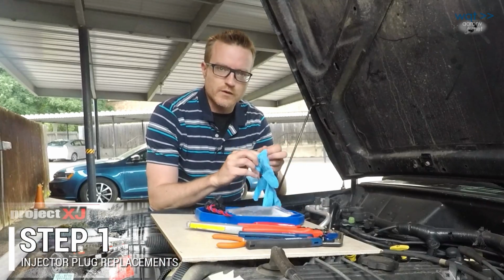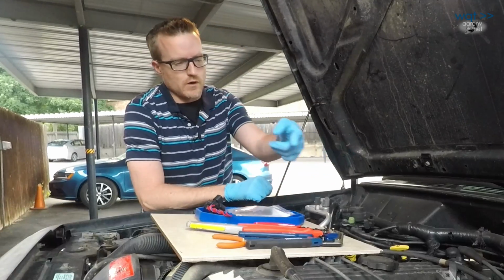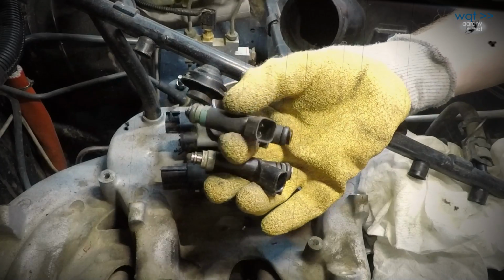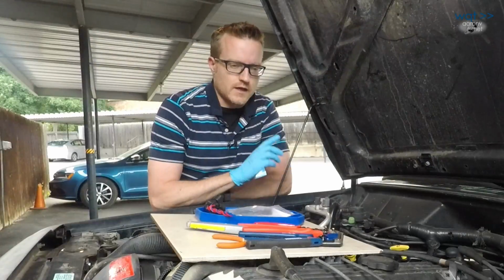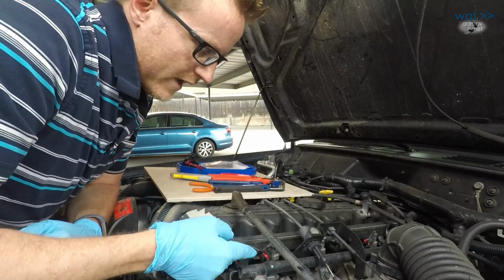Okay, now that we've shown how to do it the cheap way, we can talk about the upgrade way. Now, there's nothing wrong with doing it this way if that keeps your vehicle going. Just replace injectors when they are absolutely no more good, like somebody did with one of those that we found. And new O-rings from a kit, tie down your connectors somehow so that they don't just pop loose. However, looking down here, you can see that these connectors have had better days.